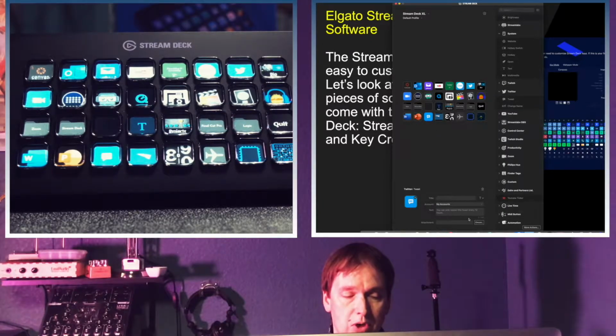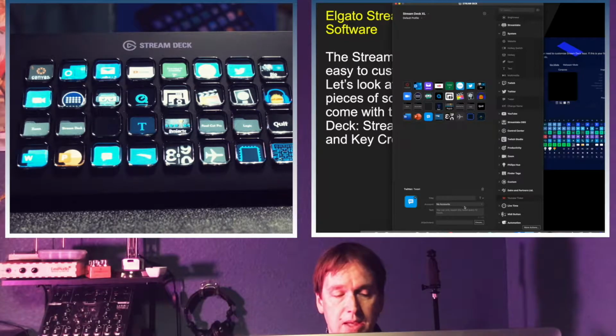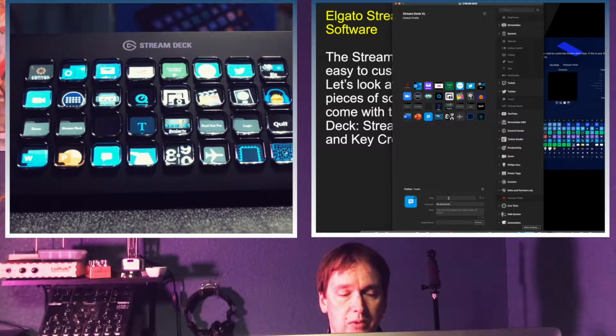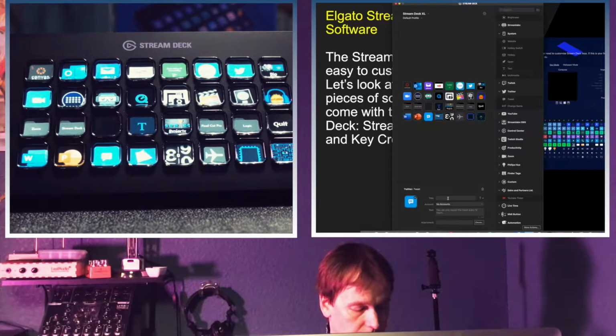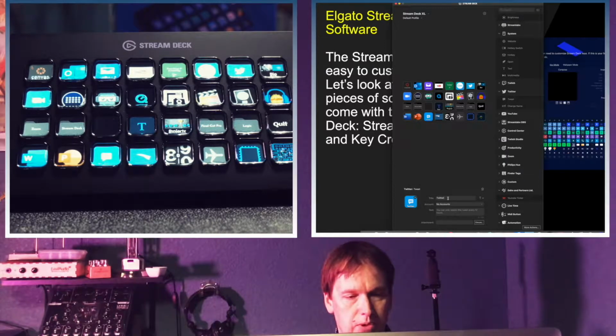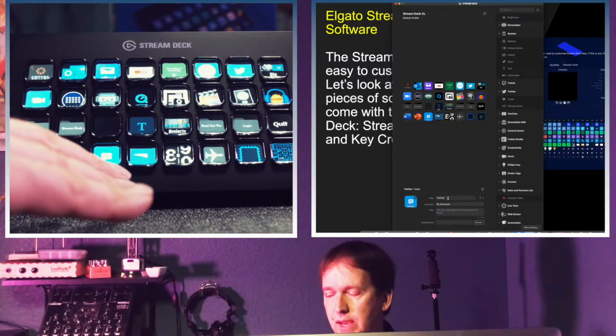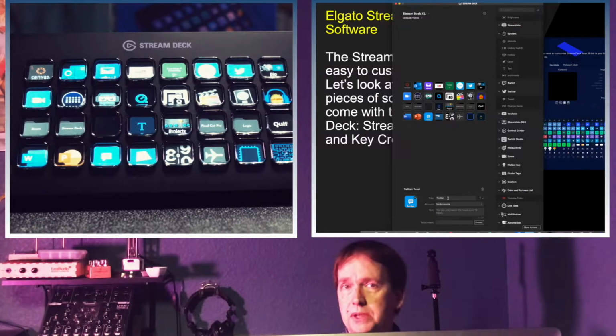What I can then do is go down here and customize things. If it's a website command, I could put in the website. I could retitle it, so if I wanted to, I could call this Twitter, and look what's happening in real time as we do it. Right there, right? It's actually typing it, and then it appears on the screen.